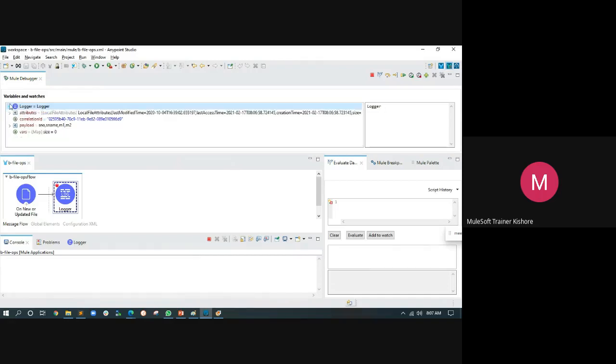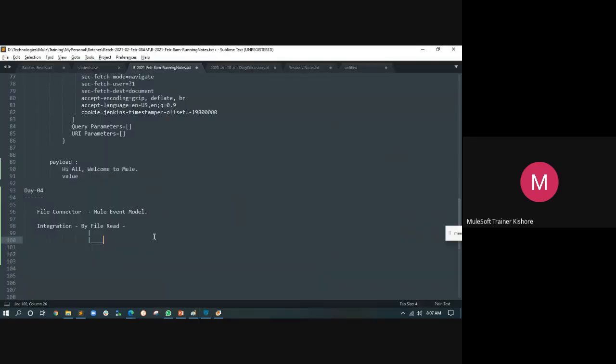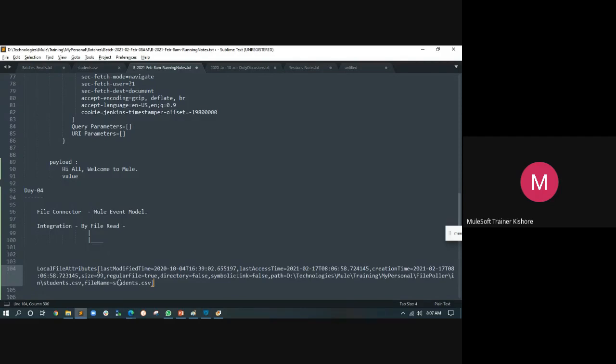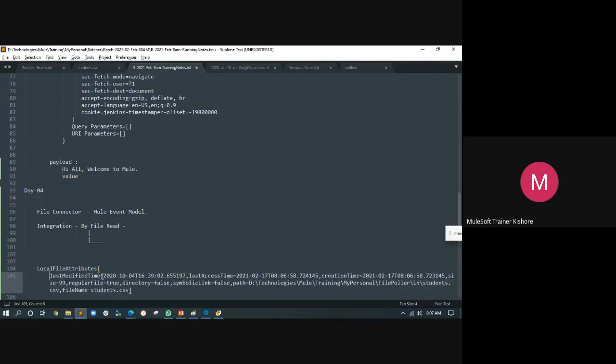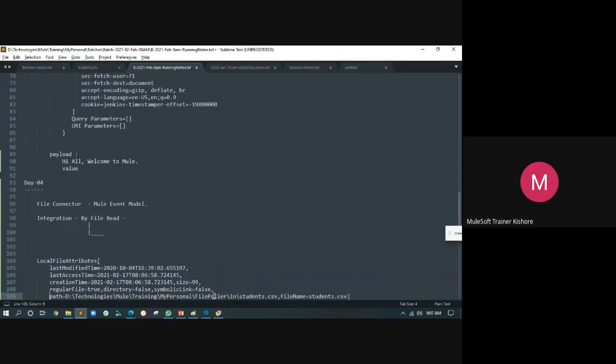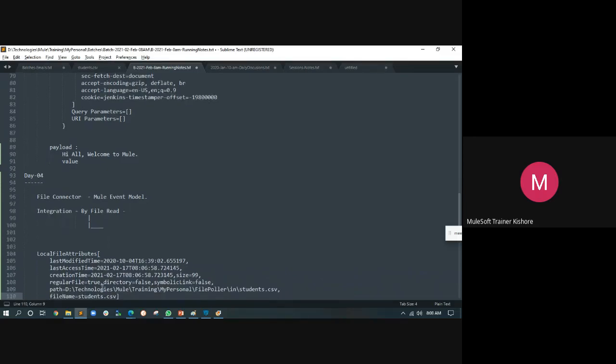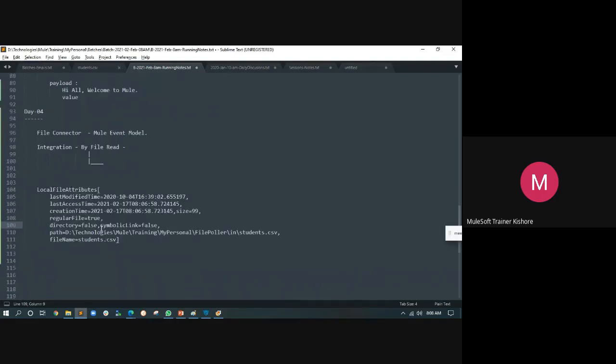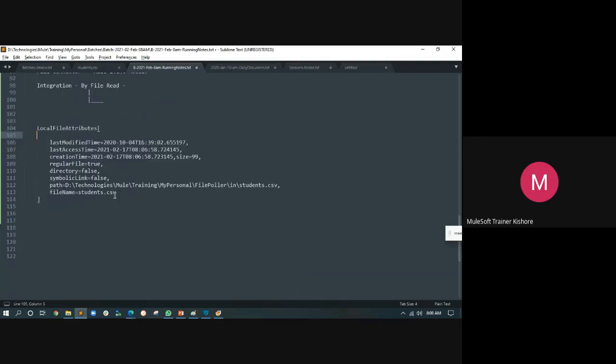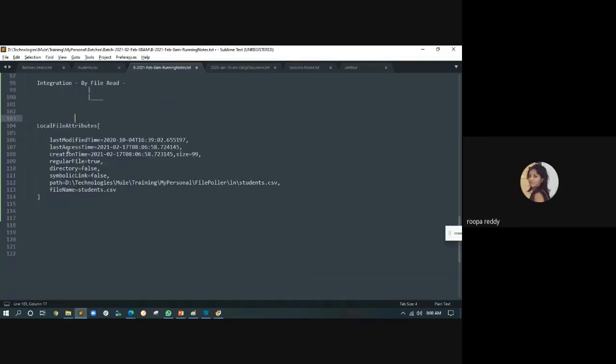And apart from that, there is something called attributes. Let's copy these attributes and then at the end we'll try to validate them. So now these are your attributes. Let me arrange them properly. Try to read the information available here and let me know if you are able to understand what this information is. Anyone? Yes, Kishore. What is that information?